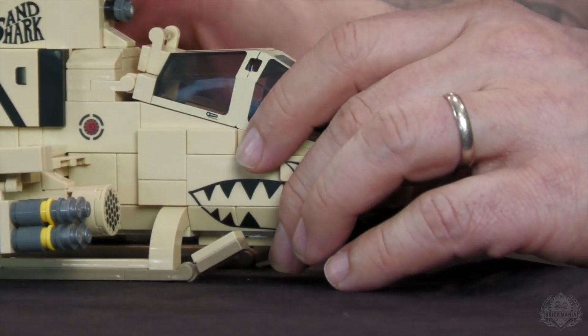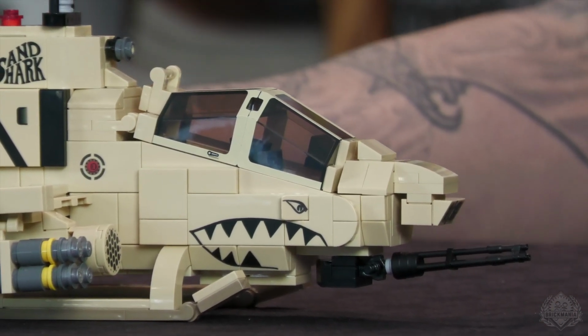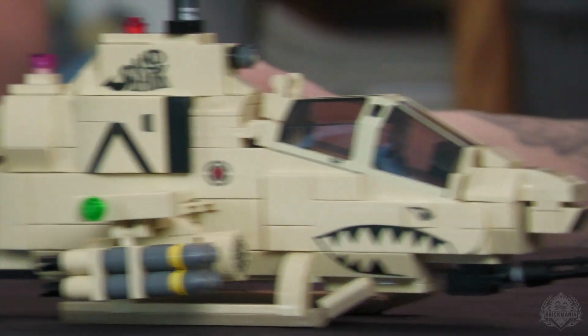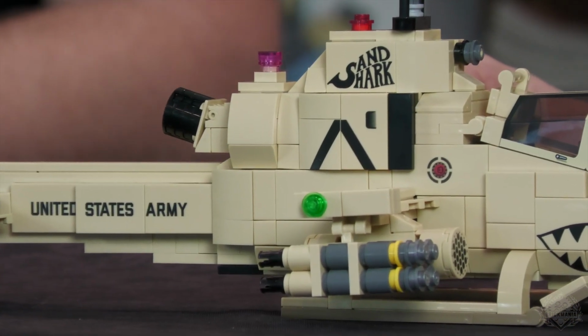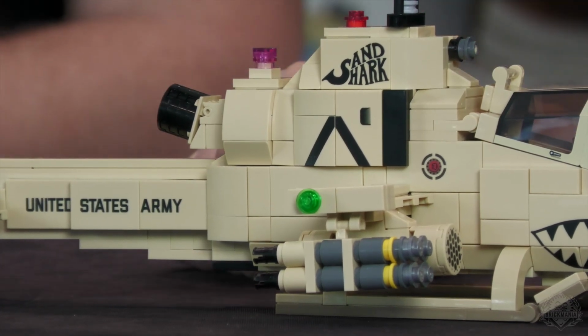That was a holdover. We used that in the Kiowa, I believe. Okay. So some of these parts you'll recognize. The United States Army was done on the last Cobra, but it's a dark gray. So we did recycle. I did actually.